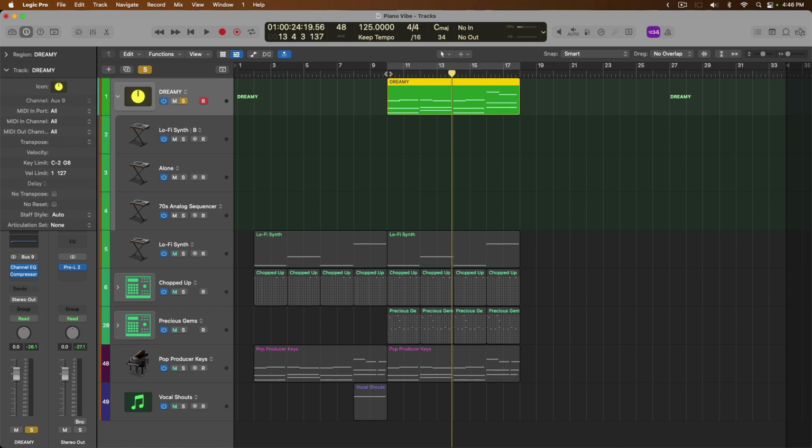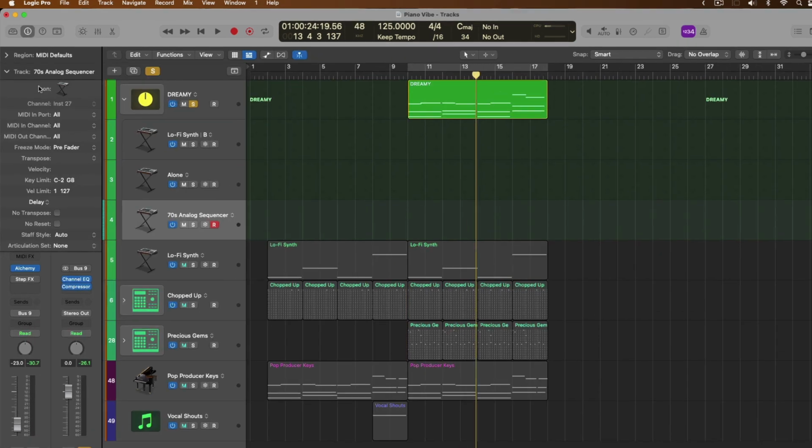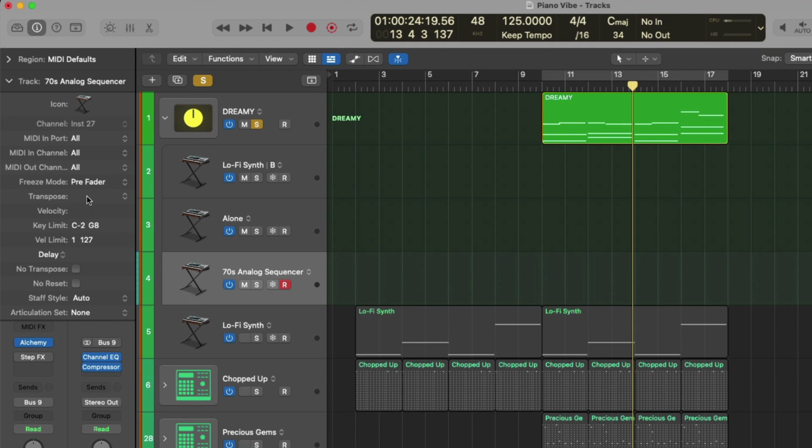So to do this, we can select the 70s analog sequencer and go into the track inspector. Within the inspector, right here, we can adjust the transposition of just this track. So we can boost this or decrease it. I'm going to set this maybe an octave above. This is based on semitones, so you're moving it up 12 semitones, which is an octave.